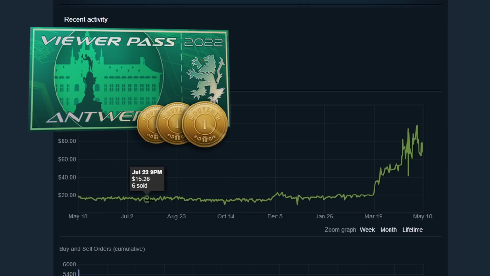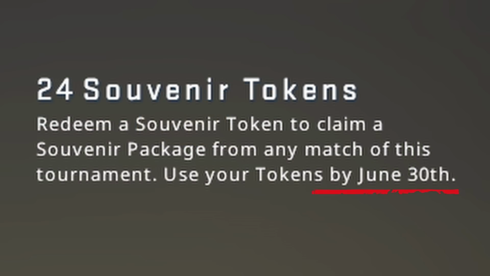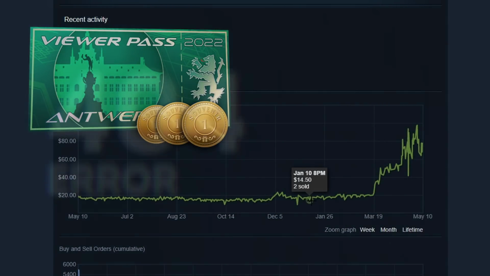Many people classify these as pretty useless once the major ends, because once the major ends the only thing you can really do with them is get a bronze coin, and the 3 other tokens are supposed to be useless because the major has ended and you're not really supposed to redeem the coins. But this is where it appears like there is some sort of error in Valve's system.